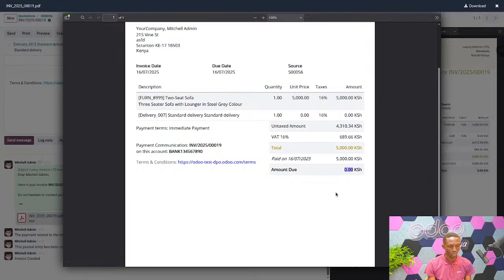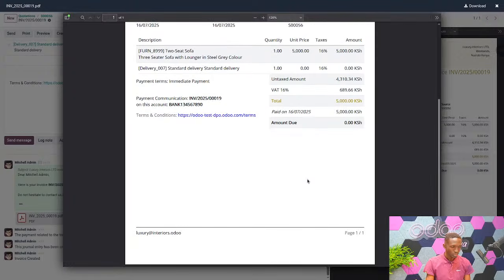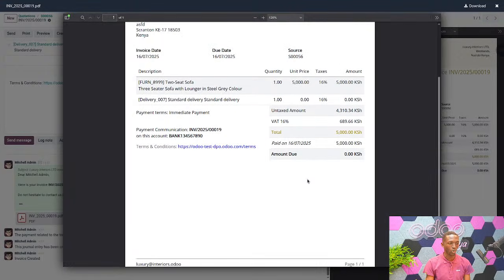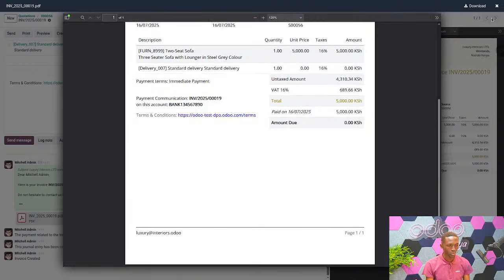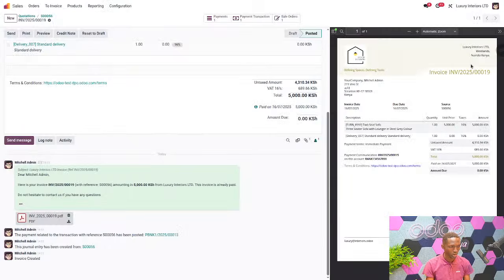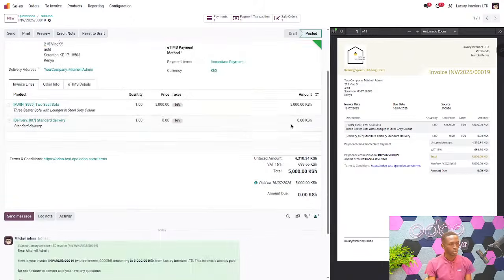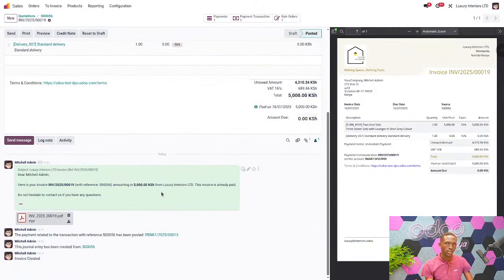So the whole process is seamless. As soon as the client completed the transaction and it was successfully captured, the client automatically got an invoice in their email. If you want, you can even configure it so that this document could be sent by SMS or WhatsApp. But that is a whole flow of what the transaction process could look like, and all that can be automated. Just a point to note is that the invoice was automatically sent because I enabled that configuration.